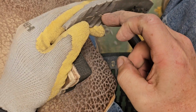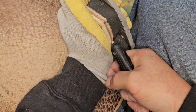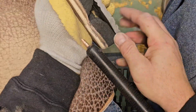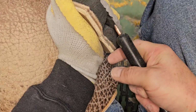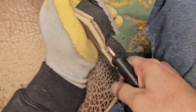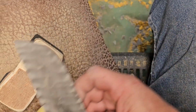I ran that one a little too deep, so I put too much pressure on it through that little hinge in there. But I can pick that off with a razor knife. Been a long time since I napped slabs. I napped one on film. Actually, I just flaked one side to show everyone, and that's the extent of my slab napping that I've done in a long time. Getting the right pressure to run into the middle is something you have to nap a lot of slabs to get accustomed to again. I don't have my knife out here.